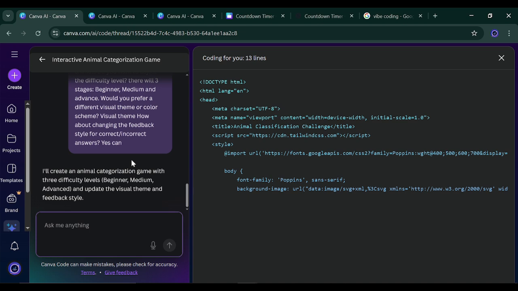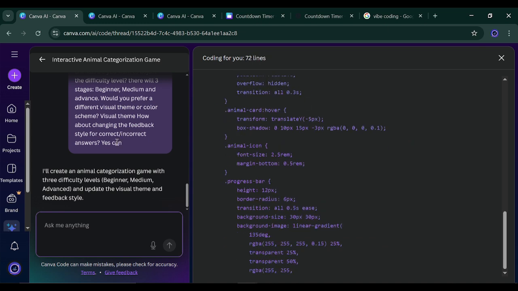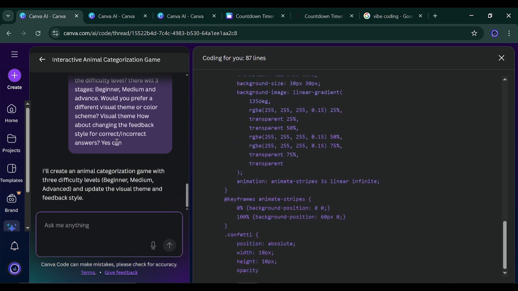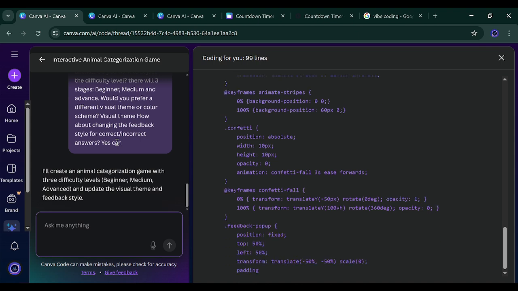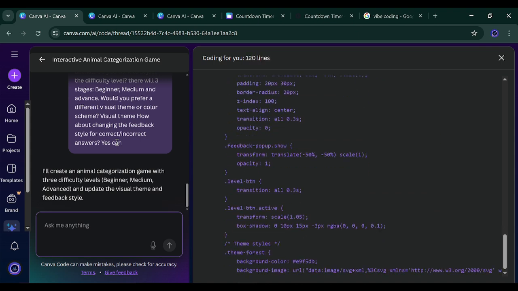So it's like a simple kids game which you can make using Canva also. You don't need advanced coding. Just write a simple prompt, whatever Canva asks you in the questions, just give simple answers, and let's see how Canva works on it.